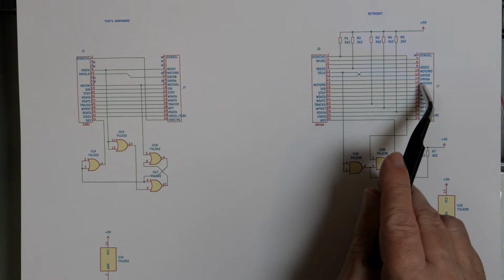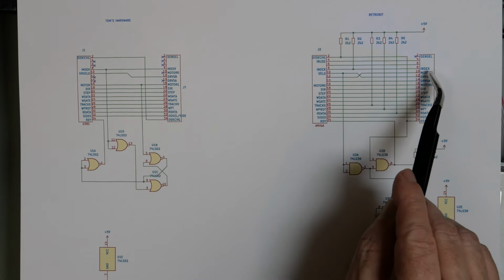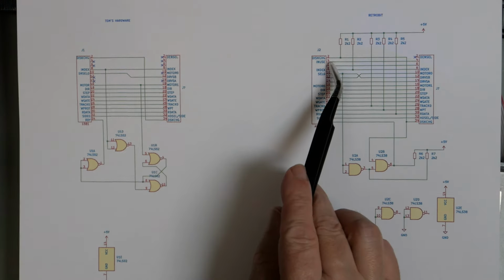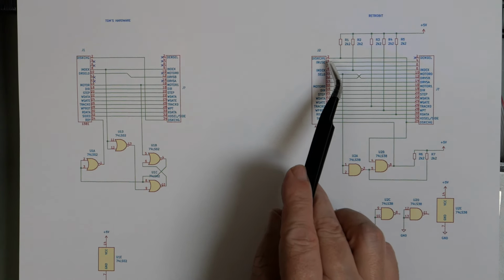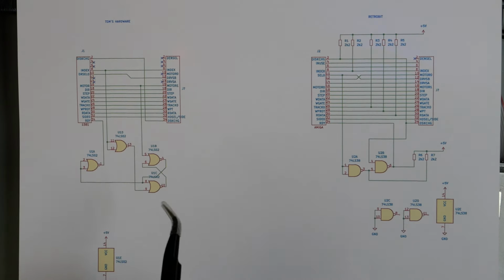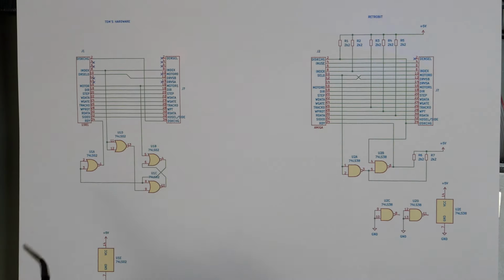Motor 0 goes to motor 1. That's true on both of these. Motor 0 is not connected in the Tom's one, but it goes to pin 12, which is not connected on that drive. I don't know why. Pin 4 in use is the drive LED on an Amiga. That's not connected on here. See, on this, this is the actual pinout of the 1581 board, sorry. And 4, 6, 12 and 14 are physically not connected to anything.